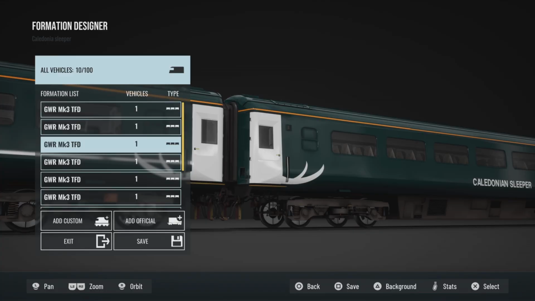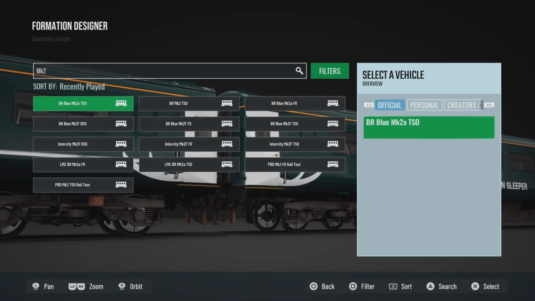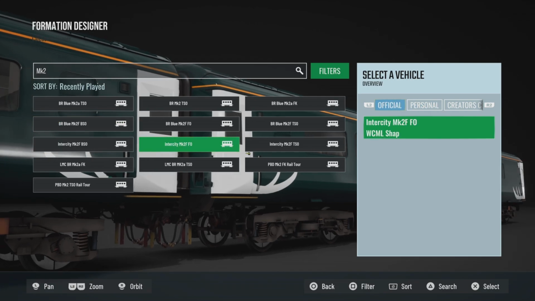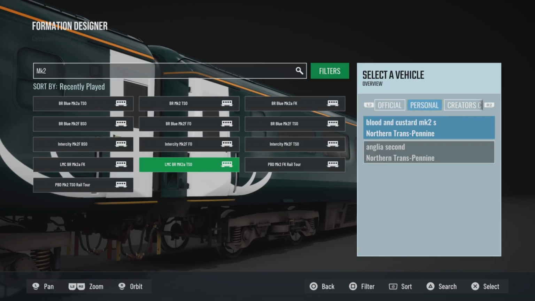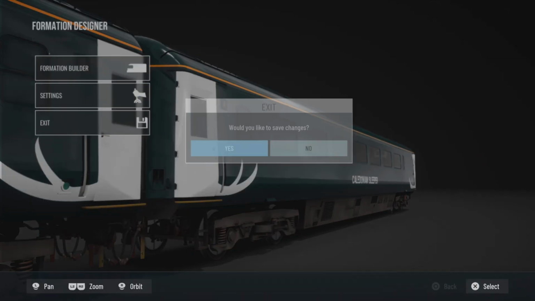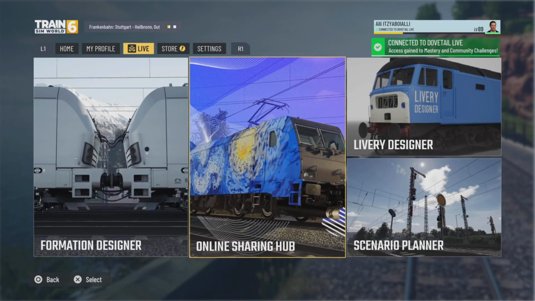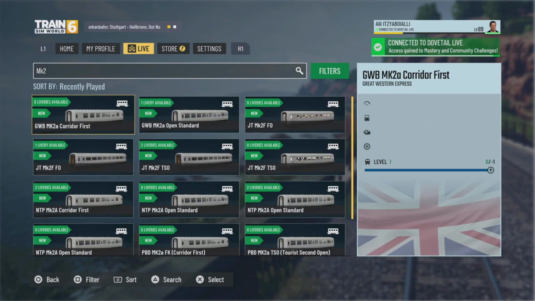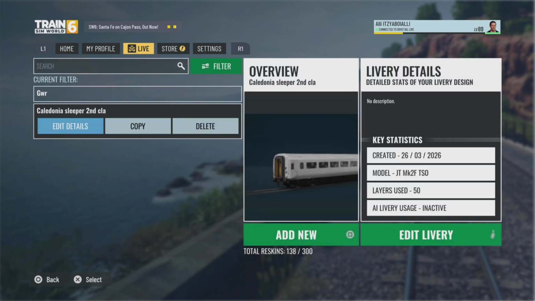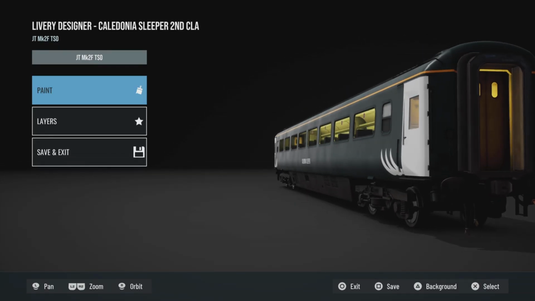But for some reason I can't get the Mark 2, unless I've already done it, which I don't think I have. No. I just cannot find it, because I definitely have done that livery. If I go into the livery designer, for some reason Mark II, Mark III coaches comes up. I don't know why. No, not that one. Caledonian Sleeper second class, so that's the one. Yeah, I just cannot find that at all. Bear with me one sec.